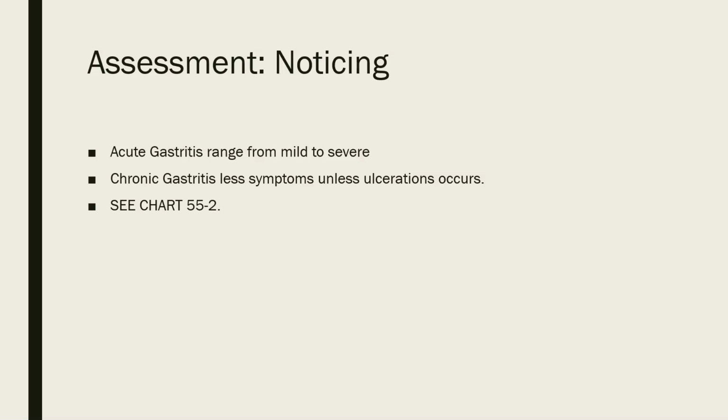If they have frank blood in their stool, that's usually a sign of a lower GI bleed, because port wine stools have to be lower. The stools from gastritis or a perforated ulcer are going to be coffee ground like, and they're going to be dark, sticky, very dark in color.